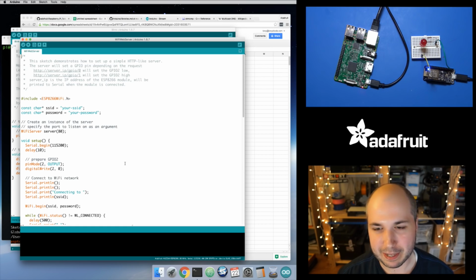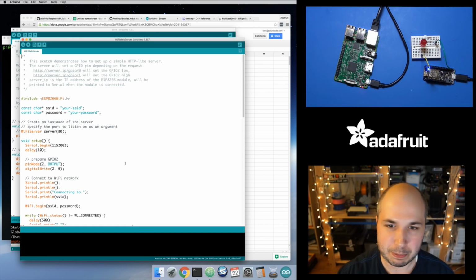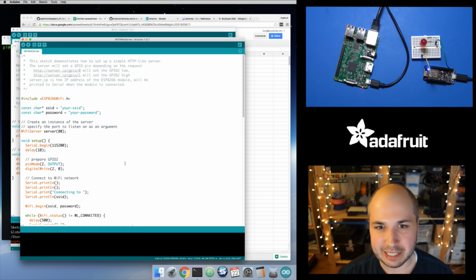A web server is just a server that listens on TCP port 80, usually, but there's also SSL, which is like 443. It listens there and receives special commands like, get the index.html web page, and it just sends it back. In our case, we're a little bit simpler, but it's the same basic idea. We want to listen on a port, and when we receive a command like the string on or off, we want to change the LED.